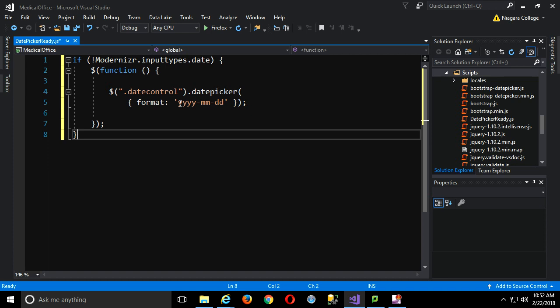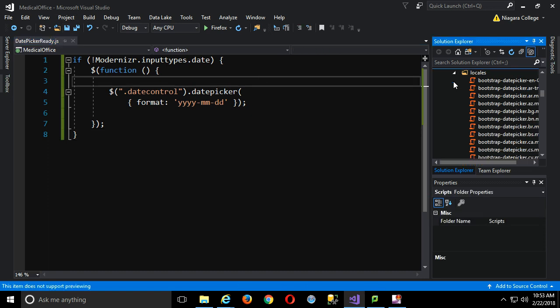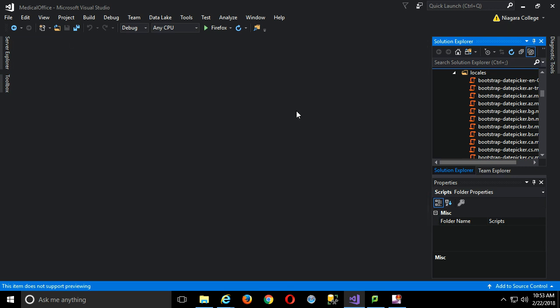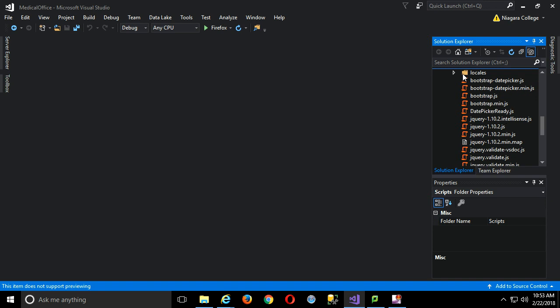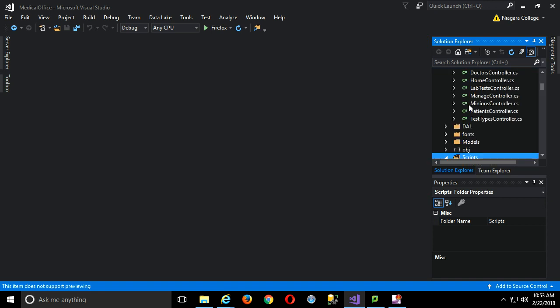This format, by the way, is just to help deal with the fact that we need in most of our models to set the format to year, month, day so that the Chrome issue is handled, right? That dates in this format show properly when bound to a text type input where the type is date in Chrome. Okay, so that's good. So we have that ready. So just on pages that need it, we'll have to render this little bit of script as well. So I'll just close that. Again, if you just want to do it everywhere, then you don't have to worry about Modernizr, right?